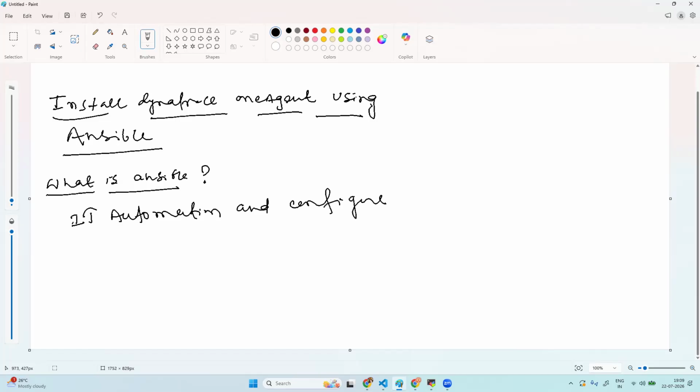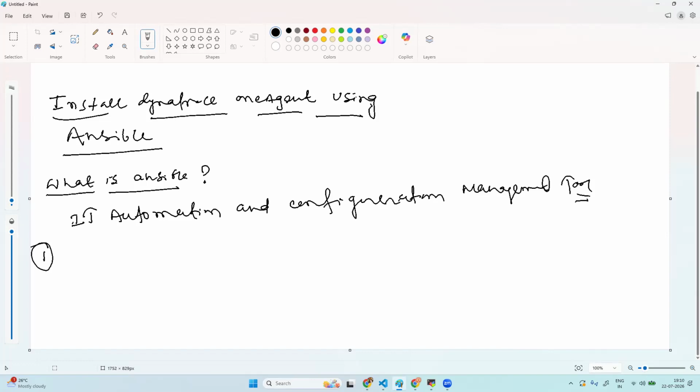Not only infrastructure, right? You can deploy some applications also, right? So that is the reason I'm calling it a configuration management tool. Okay. First thing is why Ansible became more popular.